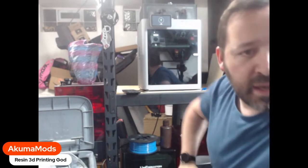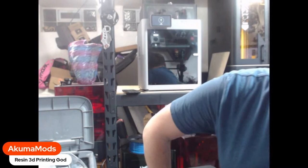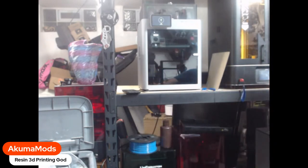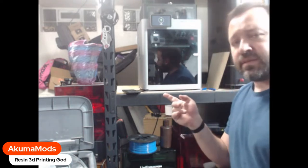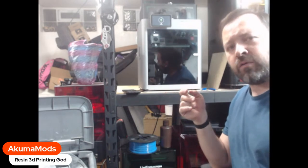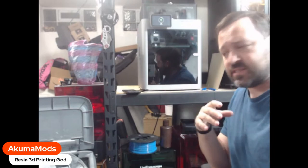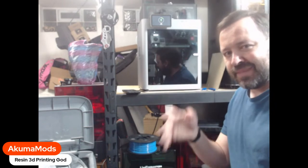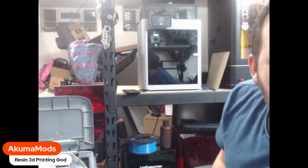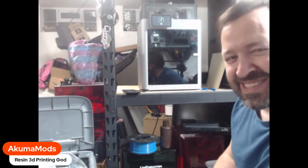I should have put that back on the faster internet, because apparently you can use the 5G on these. So I think you need to have an account and connect it through the app. Yes, that is exactly it. That's why it was not connecting, because I wasn't logged into the account. I was just going in and trying to register the printer, and there was no account to connect it to because I wasn't logged in. I didn't know that. Now I am. Now we're good. Shouldn't take that long. Yeah, it's already at 17%. You know, we're not on crystal speeds.